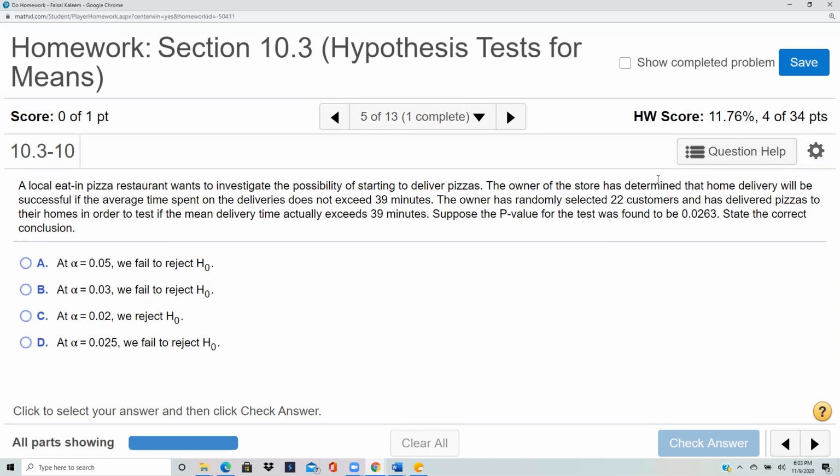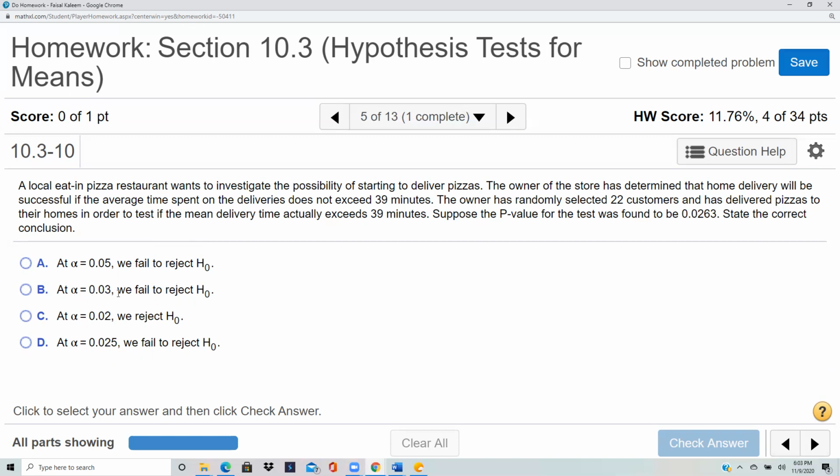So now no universal alpha is given in the problem. We have different alphas in these choices. So actually we just have to go through the choices and see which one is correct. Only one of them will be correct. So p value is universal, that's 0.0263. So let's see, it's less than 0.05. So here p is less than alpha, so you should reject the null, but they are saying fail to reject the null, so that's not right.